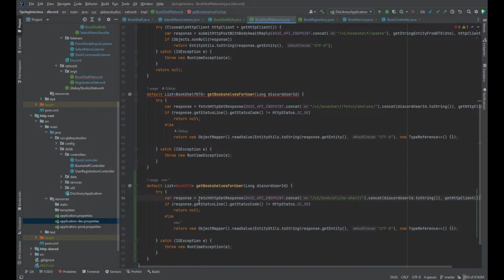Okay. So if the return is not okay, do this, otherwise return. Perfect.